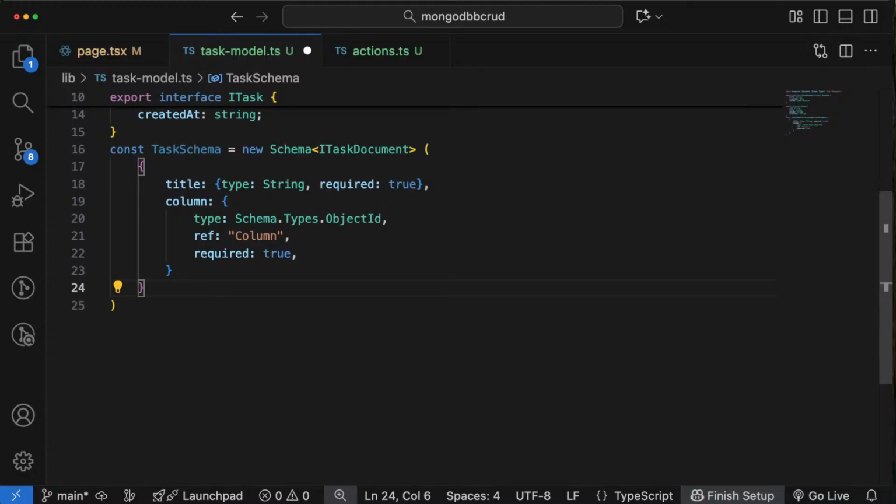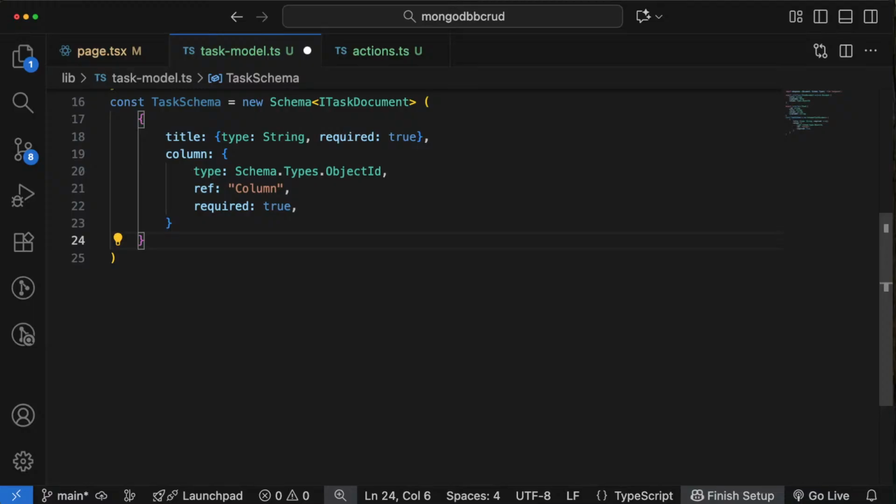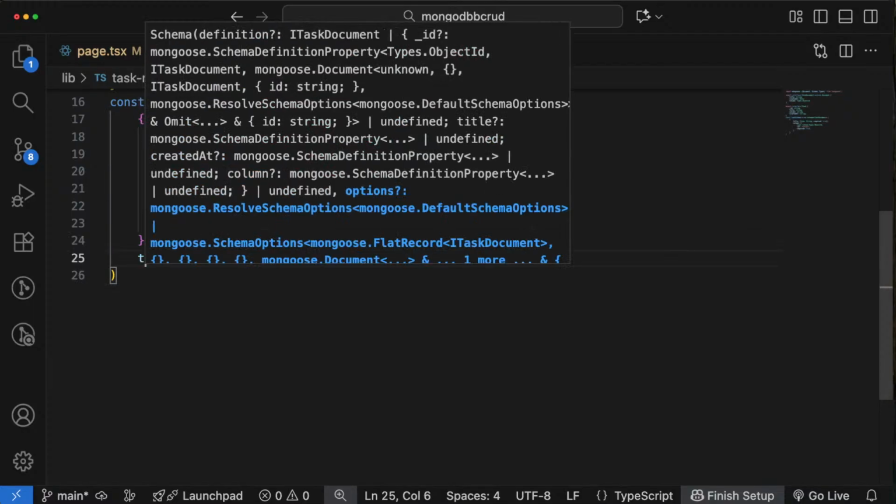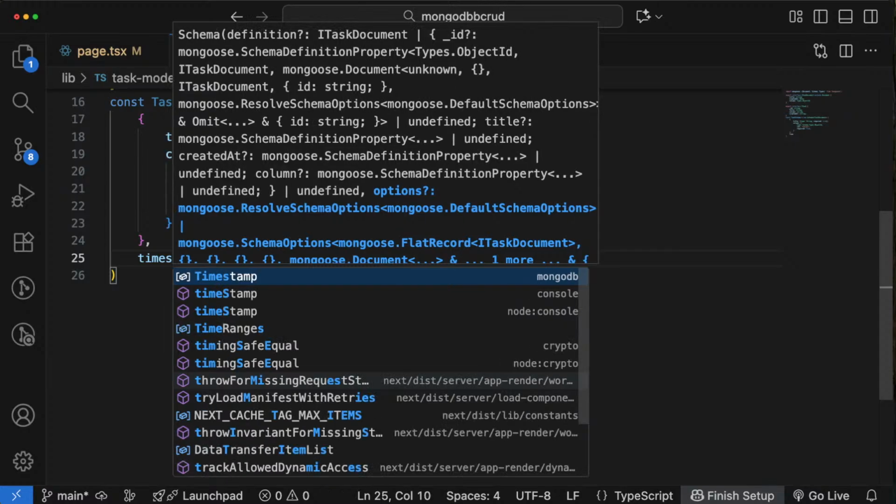And then outside of the two curly braces, but still within the schema, we're going to capture the timestamps.